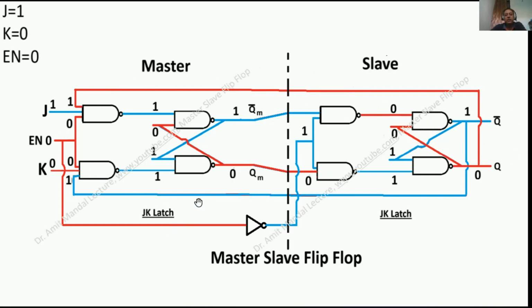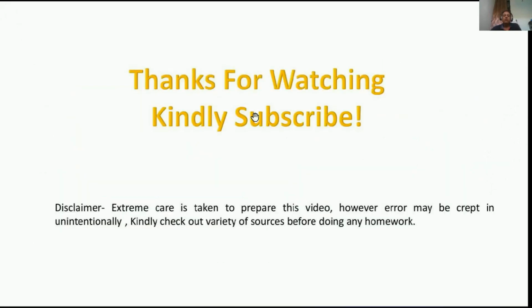The reason being that this left hand side latch system is acting as a master. So first of all, the change will occur in the master system by changing 0 to 1 for this enable, and then that change is transferred to the slave when this enable signal again becomes 0, and ultimately we will get the change at the overall output of this slave. So hope by this small lecture you would have understood what a master slave flip flop is. Thank you.